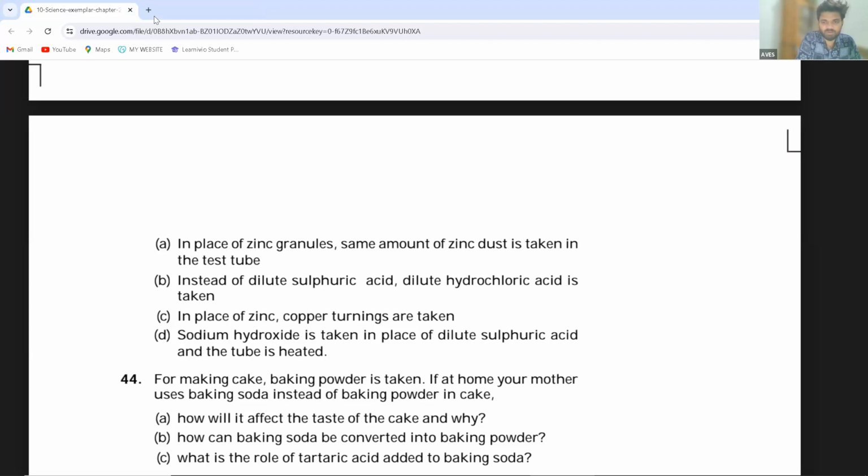Sir, I think the gases will not be the same. Carbon dioxide and hydrogen gas both will be released. No, two gases is not possible. Two different gases, how is it possible? Carbon dioxide is only released when we react with carbonates. Hydrochloric does not mean carbon. It is chlorine. Chloric means chlorine, hydrochloric.